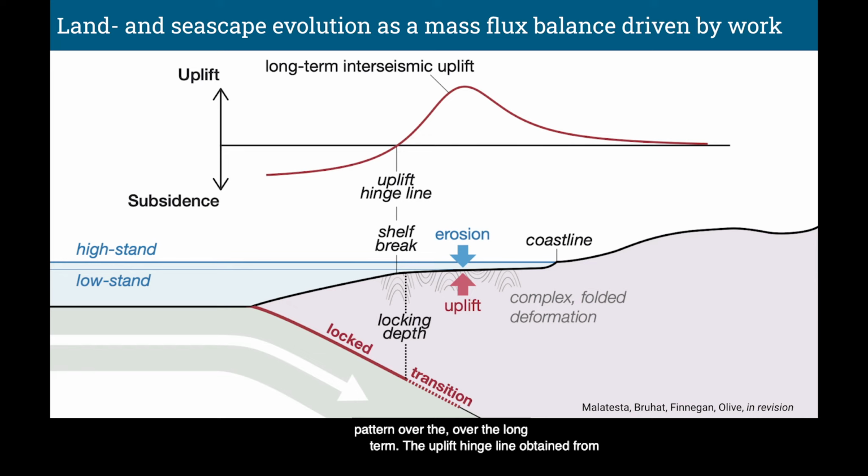The uplift hinge line obtained from a short-term process, such as interseismic strain accumulation, will persist in time into the long-term uplift pattern. During the platform evolution, the shelf break resulting from the interaction of wave-based erosion and uplift will be anchored at this hinge line, and the shelf itself will grow landward by coastal retreat.